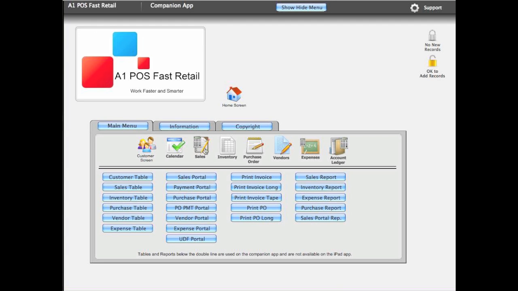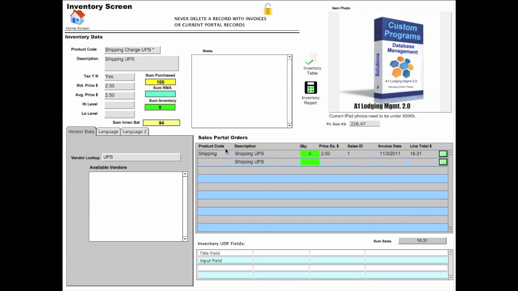The next one I'm going to show you: when you create this app, you need to put in inventory. You need to use the purchase order to populate the inventory screens before you can sell anything. And you need to add vendors so that the vendors can be used to show on the purchase order who you're buying products from. And then all these screens down here are the support screens, as I said before. Let's go ahead and take a look at inventory.